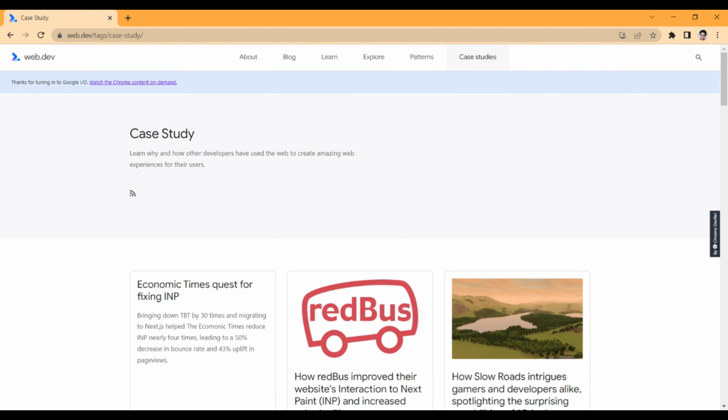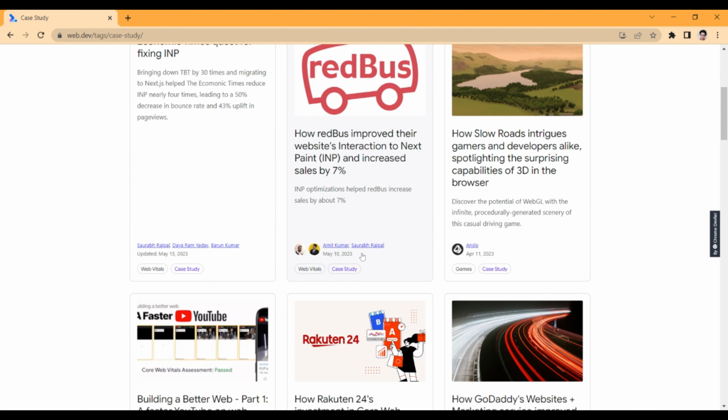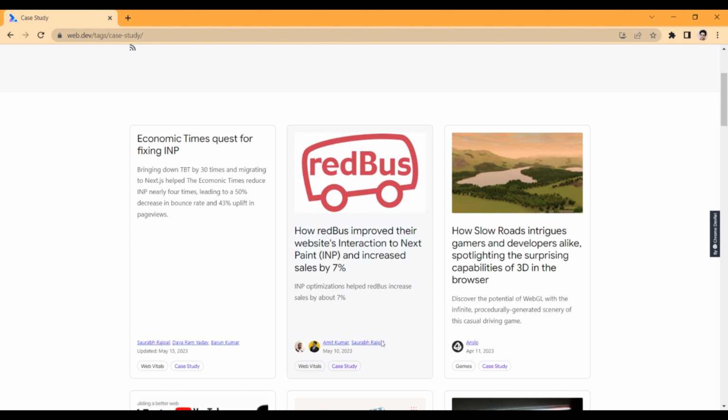Then at the last, they have listed case studies. So you can also learn about different case studies that are needed to know, and even in interviews, case studies are asked. So you can similarly learn about these things, like how Redbus improved their website interaction to next paint in English.